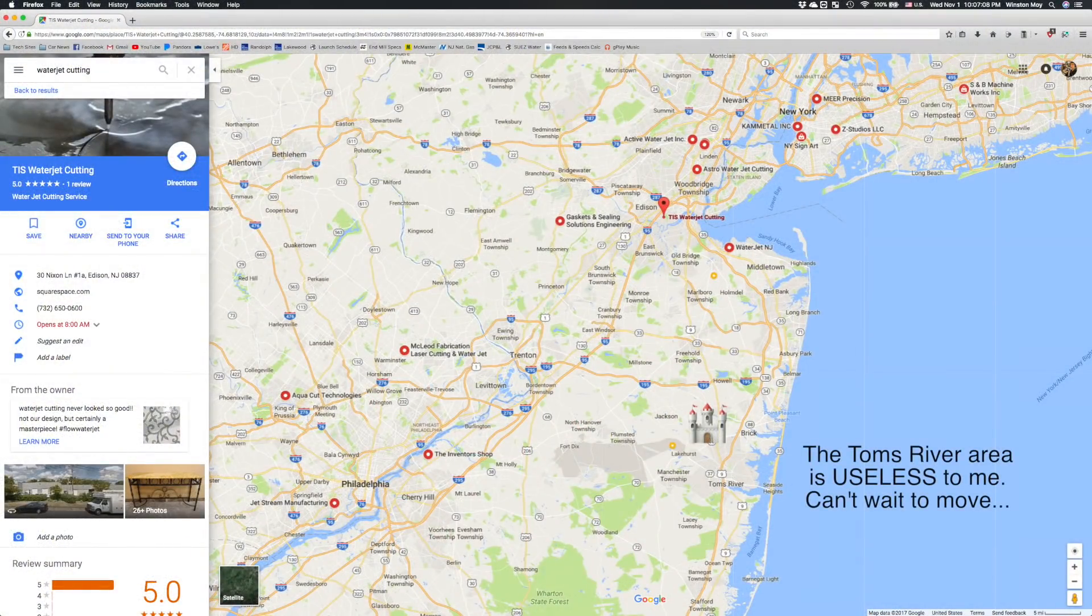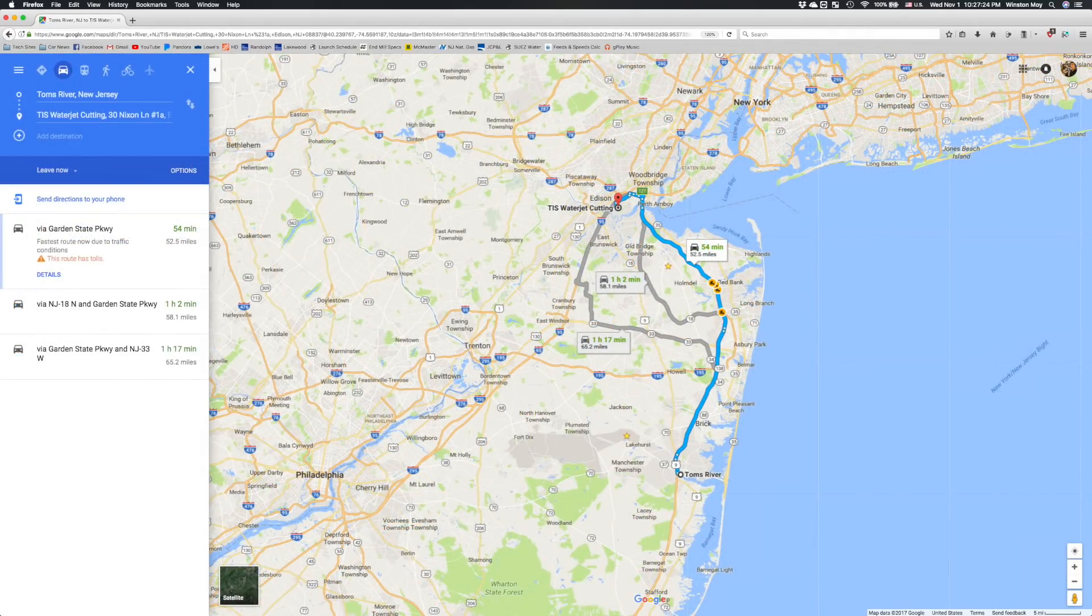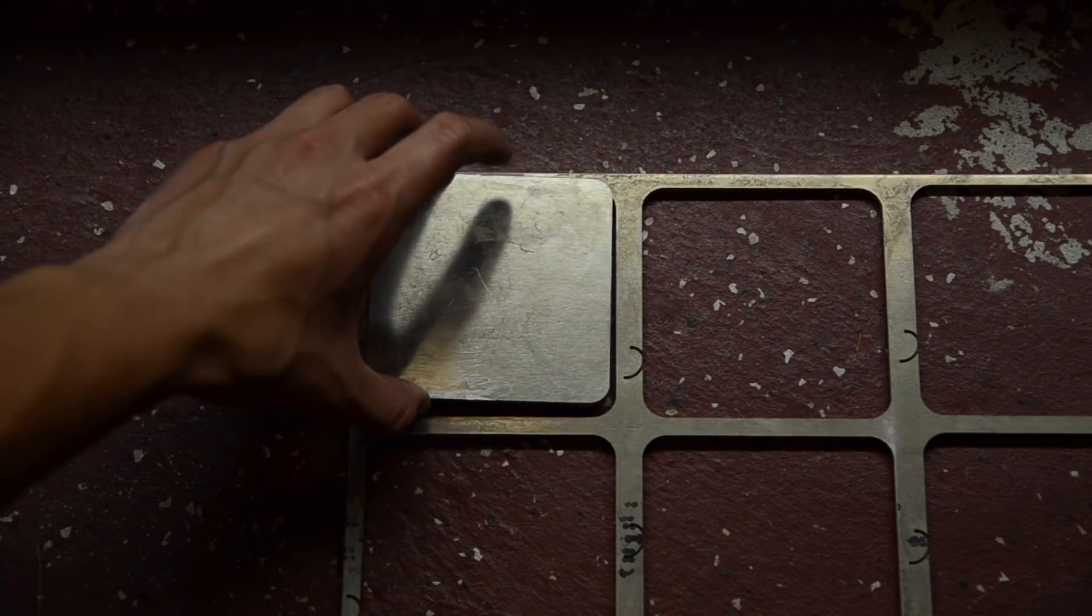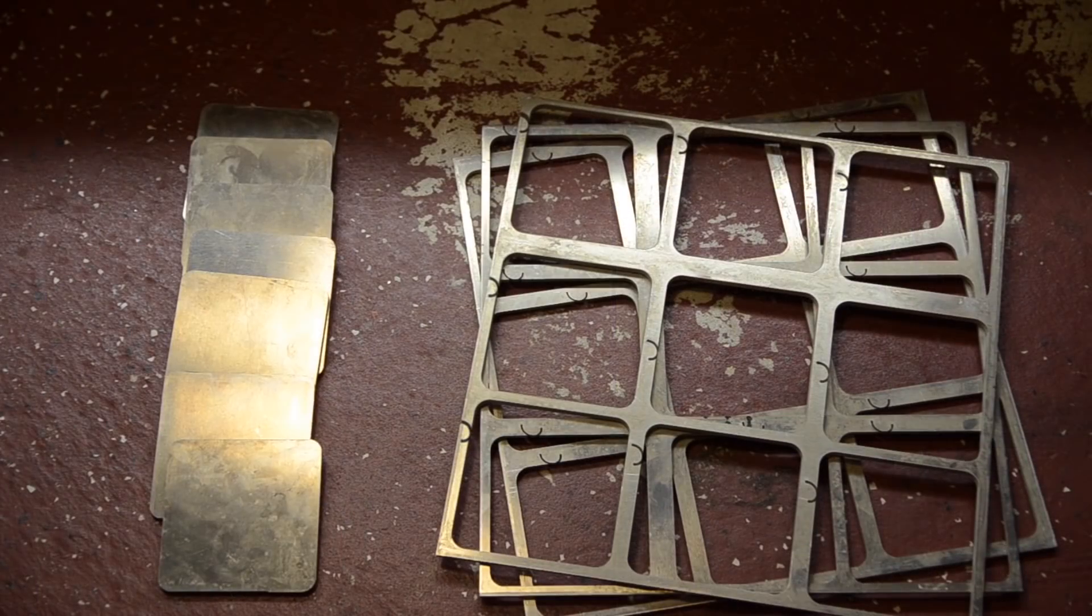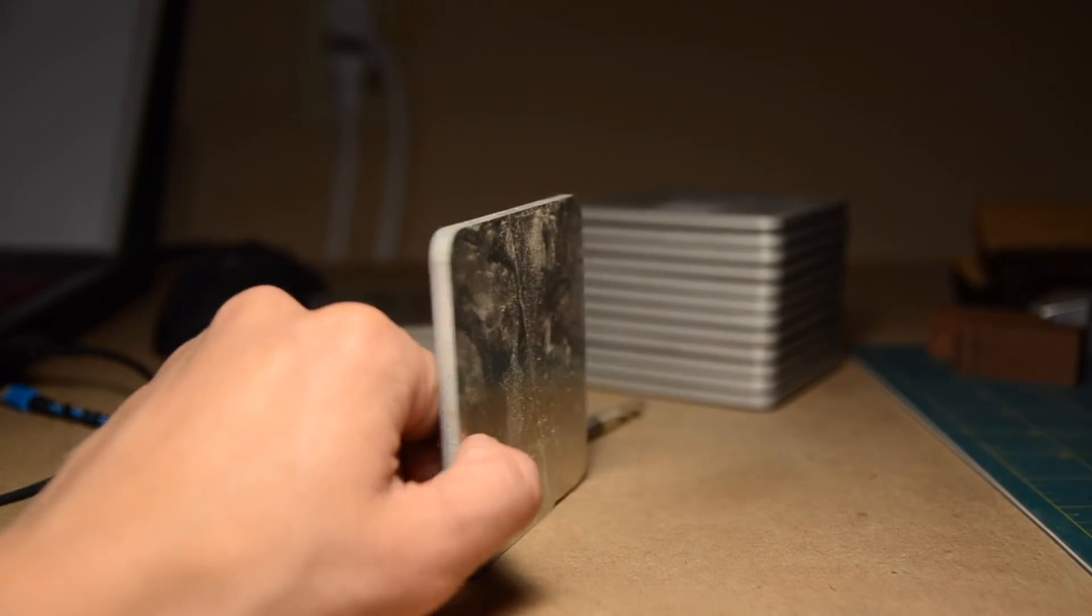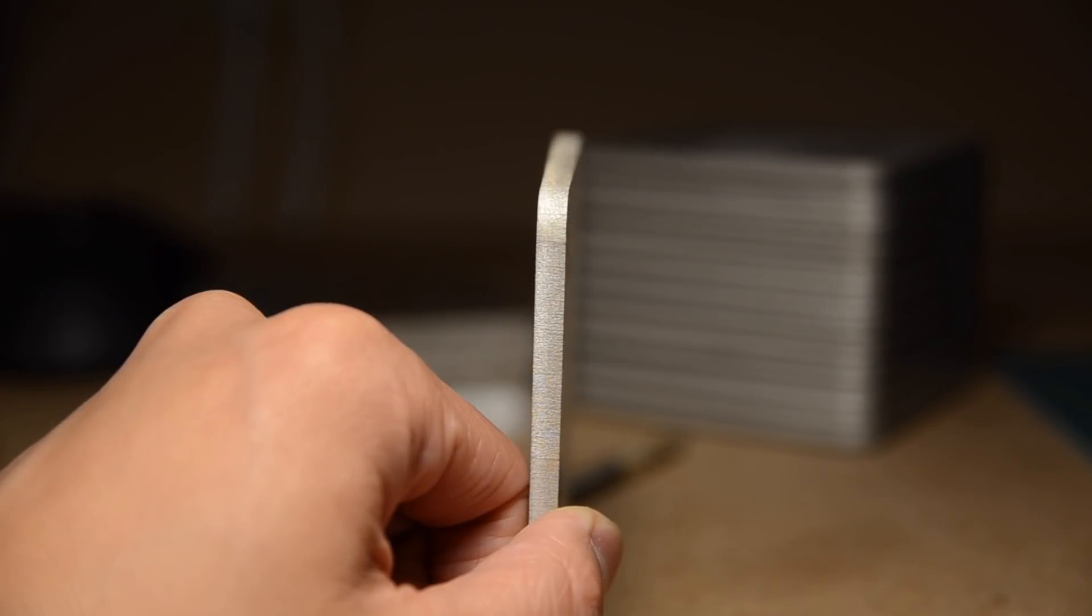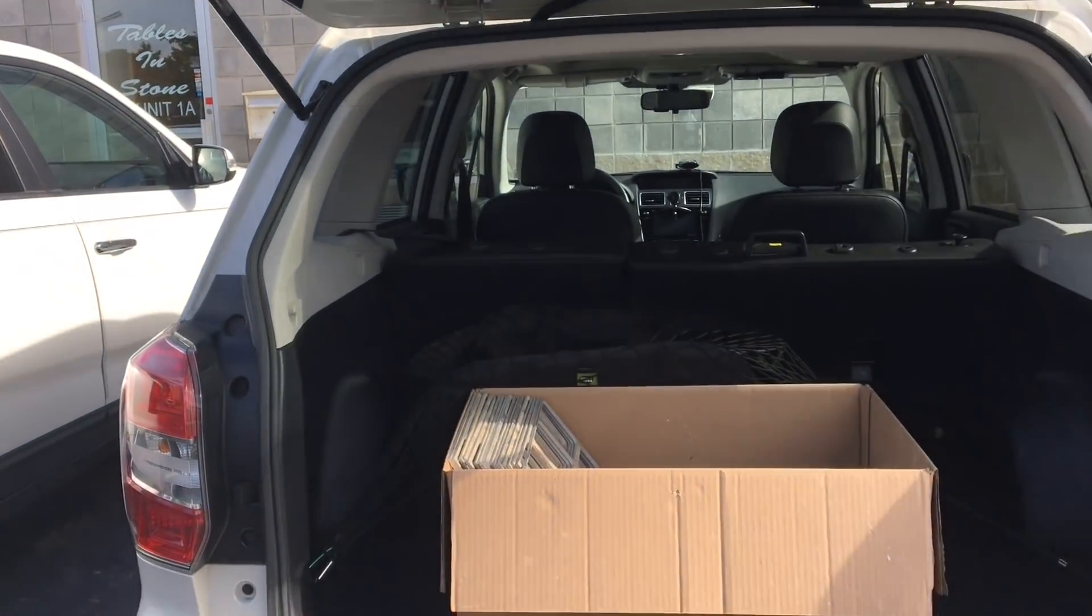So the following business day, I put out my feelers for a waterjet cutting service. Within six hours, I'd found a company and delivered the remainder of my stock material to them. The company I used was Tables and Stone Waterjet Cutting. They do custom countertops and tile work, but they also take on outside jobs like mine. And although there were complications with the process that I'll get into later, I do want to take a moment to express my appreciation to the owner, Ralph Scarola, for taking on this project in such a timely manner. Within a week, I had a box of aluminum tiles back from him ready for secondary machining.